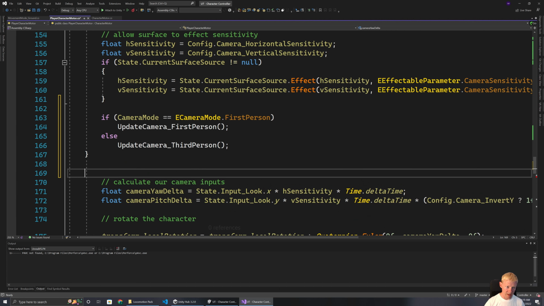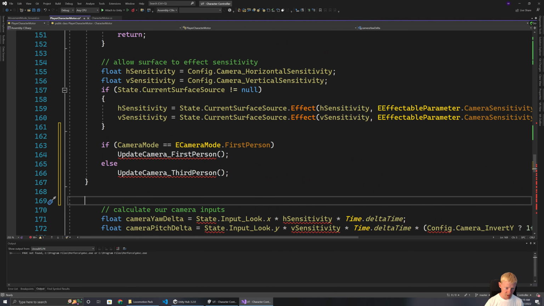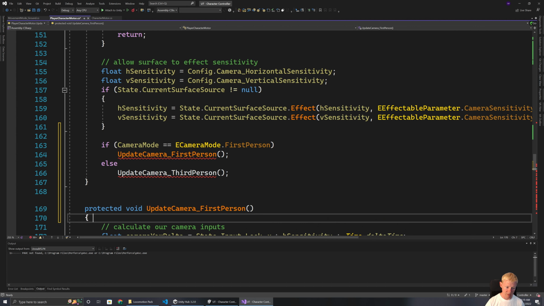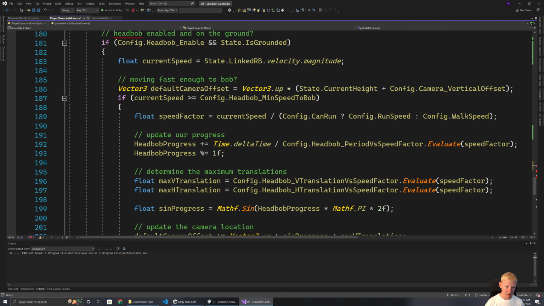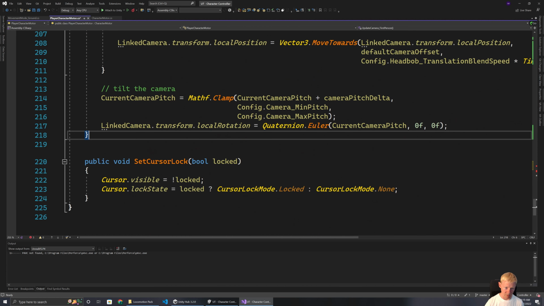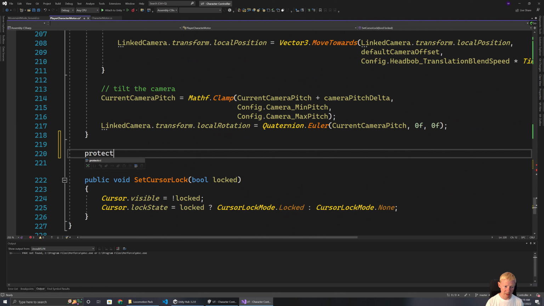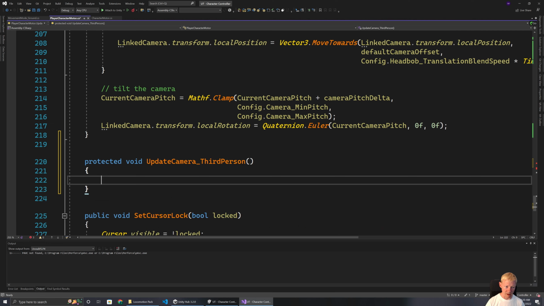Then this one here, and we'll match so that we've got the same setup. So protected void. This is our updating of the first person camera. And then we'll do a similar thing where we set up our third person one. So protected void, like that.